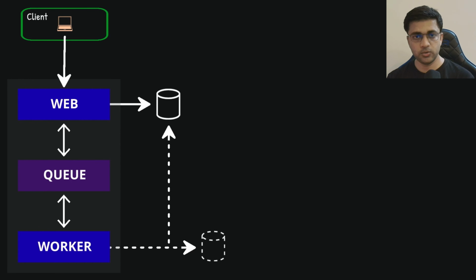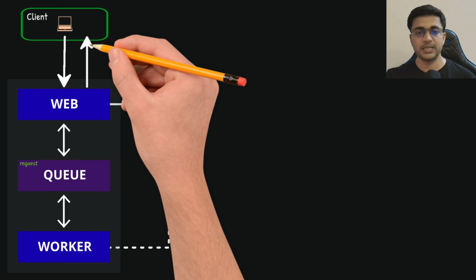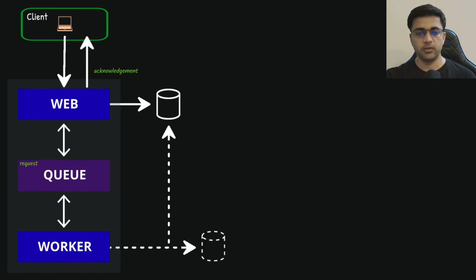In case of a queue, the web server does not wait for the worker. It simply puts the messages in the queue and sends an acknowledgement to the client. If the worker is available, it picks the message from the queue and processes it. If the worker is not available, the message stays in the queue. Whenever the worker becomes available again, it picks the message and continues processing. The web server does not even directly know the worker. It is no longer responsible for delivering the task to the worker. The queue takes over that responsibility.